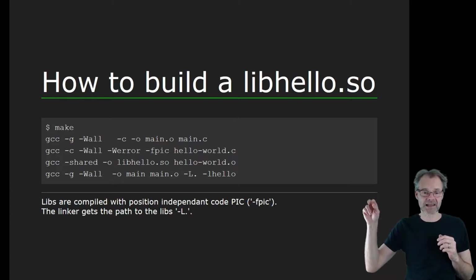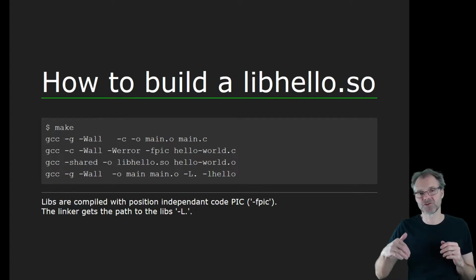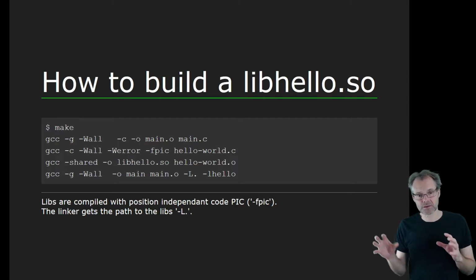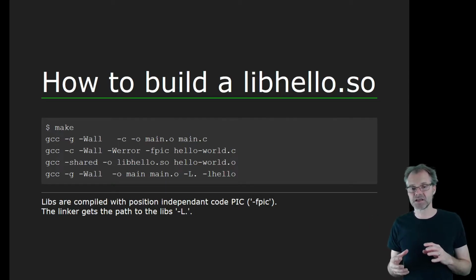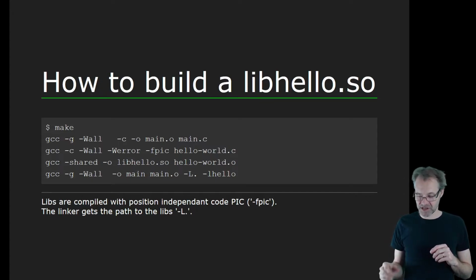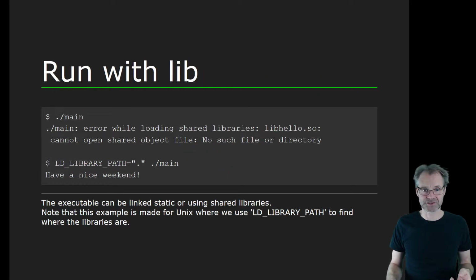The -L dot flag there is a library path. I need to have that to say look for the library files in the current directory where I am. The dot is representing the current directory. So here I'm showing an example on how I'm building and using a library file for shared libraries. So that is one way of delivering your module to others.